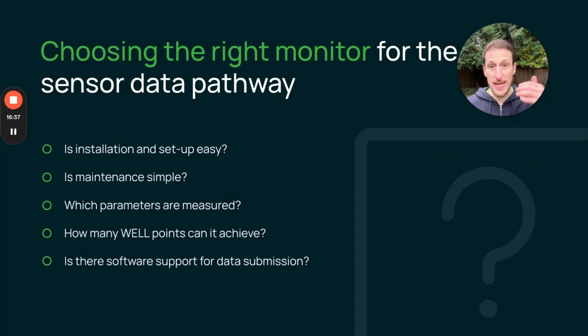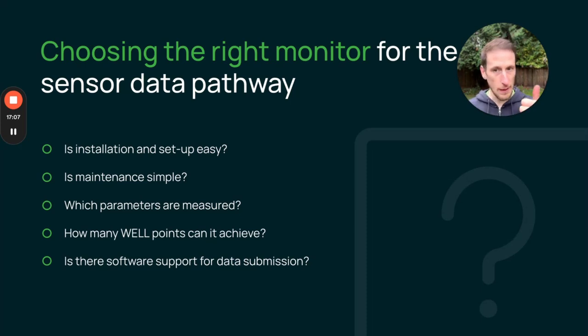As I said, the other potential con is that it can end up actually being costly, right? If you don't have the right monitor, it can end up being costly to install these. It can end up being costly to maintain these. It can end up being costly when you think about calibration and making sure that they're accurate over the long term. So there are a number of considerations. I've tried to list some of these out here to help anybody that is thinking about a sensor data pathway to identify sort of the right questions to ask when choosing devices.